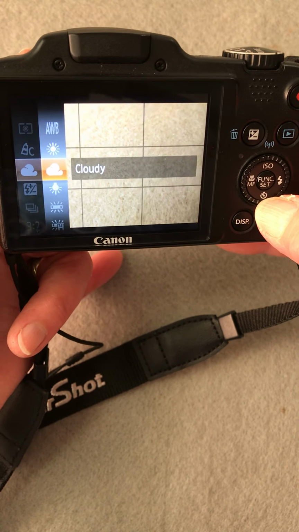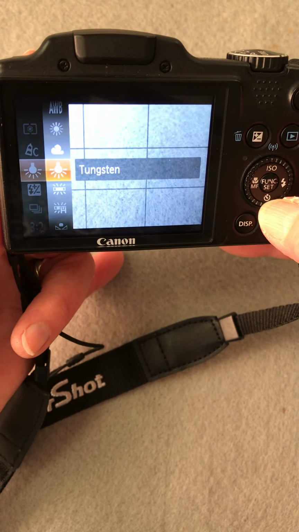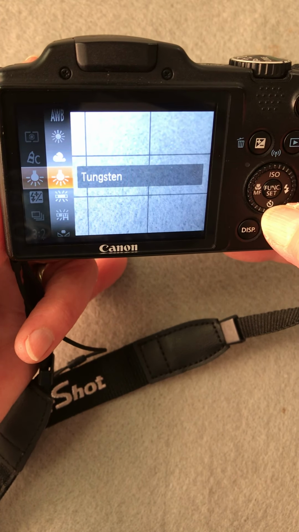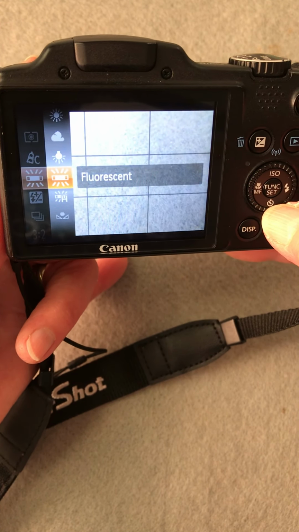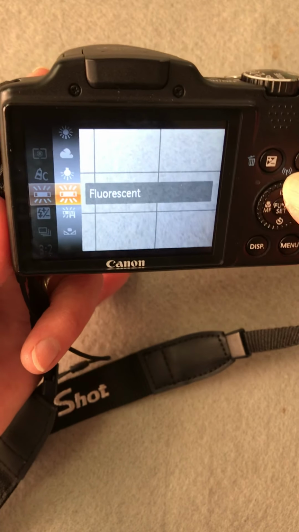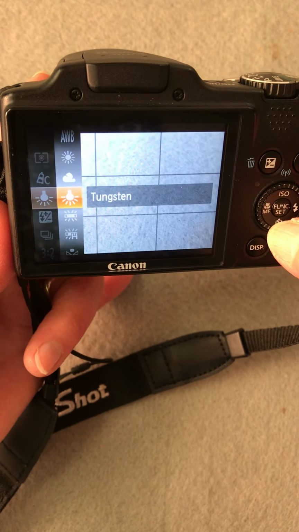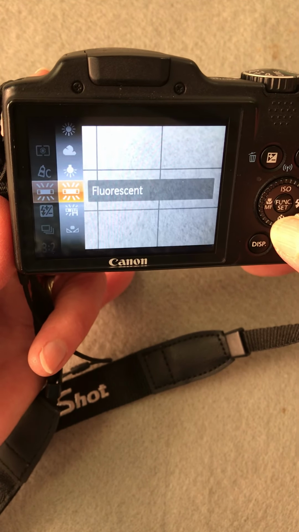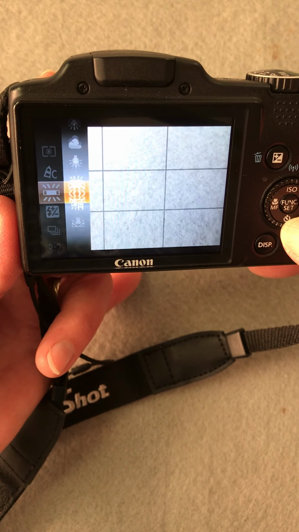This is cloud for cloudy, tungsten, that is indoor lighting, and another one is fluorescent lighting. You're going to find these two might be useful for when you're inside depending upon the lighting that there is.